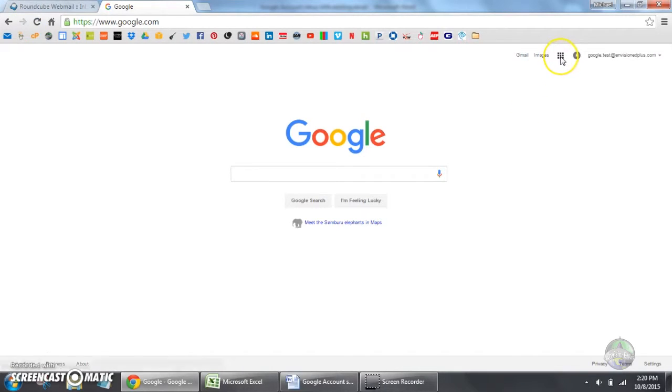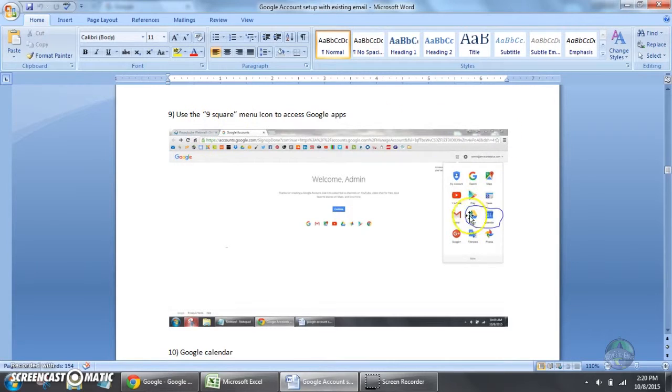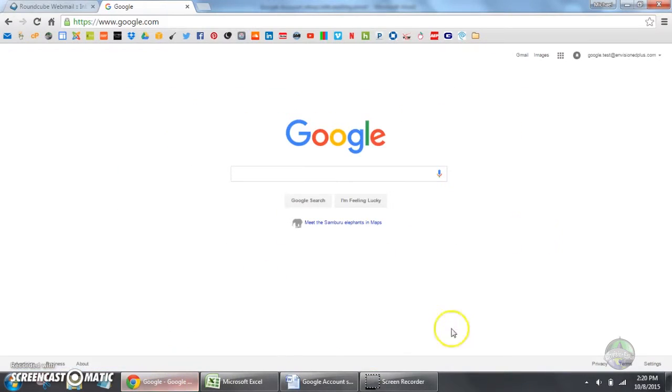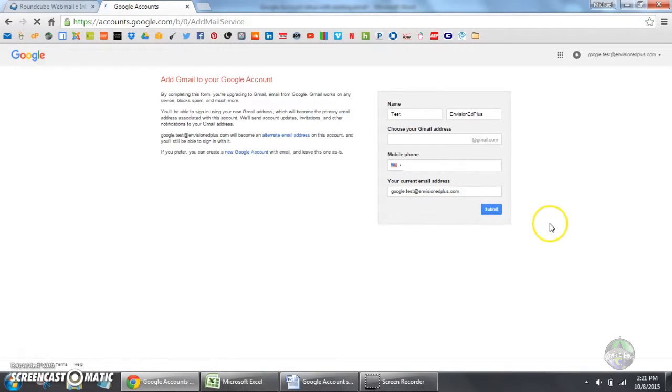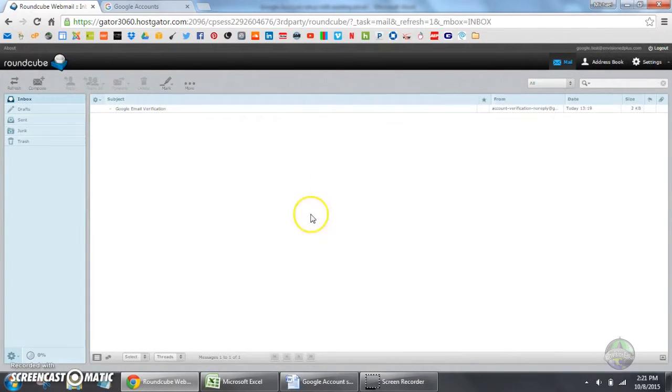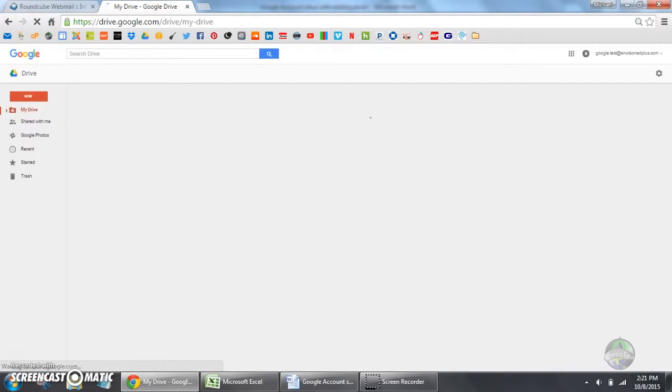And here's the cool part. Now when I click the 9 square, which I believe is the next thing on our list, the 9 square menu, okay? This is how you get access to these Google apps. Boom. You got the calendar, the drive. Like I said, we did not set up a Gmail for this, okay? So if I click Gmail, it's going to be like, hey, you're adding a Gmail to this Google account, because remember, this is not an email account, this is a Google account, okay? So if I wanted to give it a second Gmail, I can do that, but I'm not going to do that because I already have my email, right? I don't want to get myself confused. But I do have access to calendar, drive, all those fun little tricks, okay?